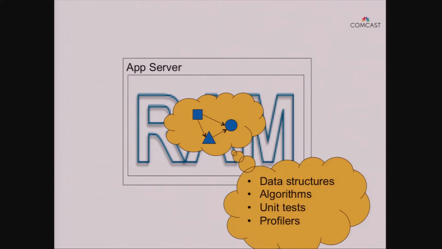So, the reason that we want to do this is that we want to spend our time thinking about data structures and algorithms. We want to be able to write simple unit tests to know that we did it correctly. As Jeff mentioned yesterday in his talk, profilers aren't really super useful if you have an IO-bound application.